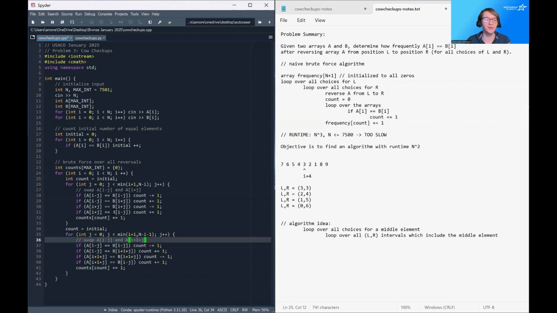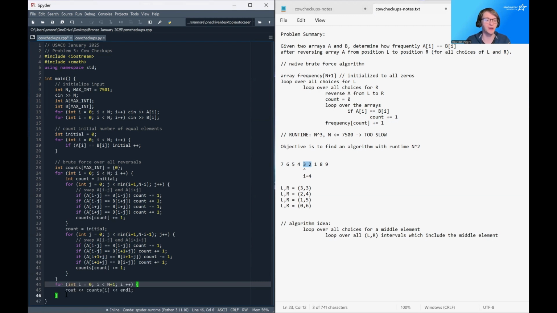So now instead of swapping the values of a at I minus j and I plus j, I'm going to be swapping the values at a of I minus j and a of I plus 1 plus j. So I'm going to be starting with the pairs I and I plus 1. Other than that, the code essentially stays the same.